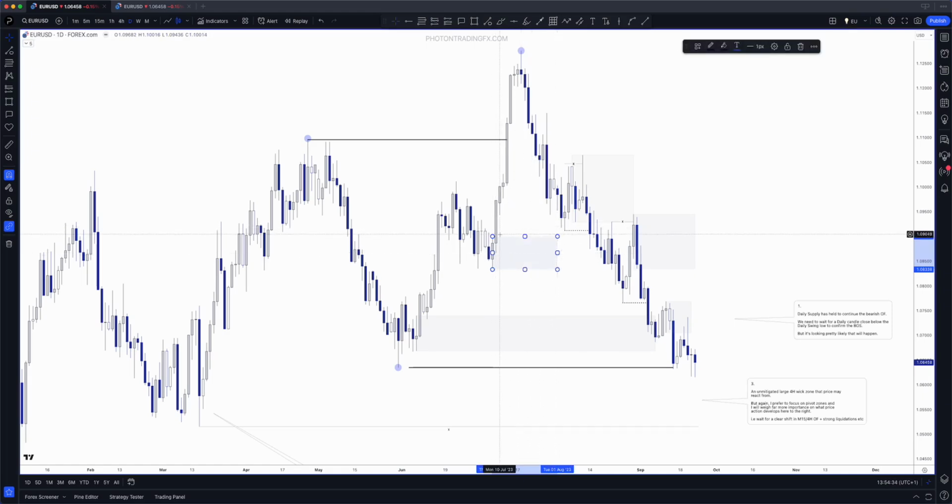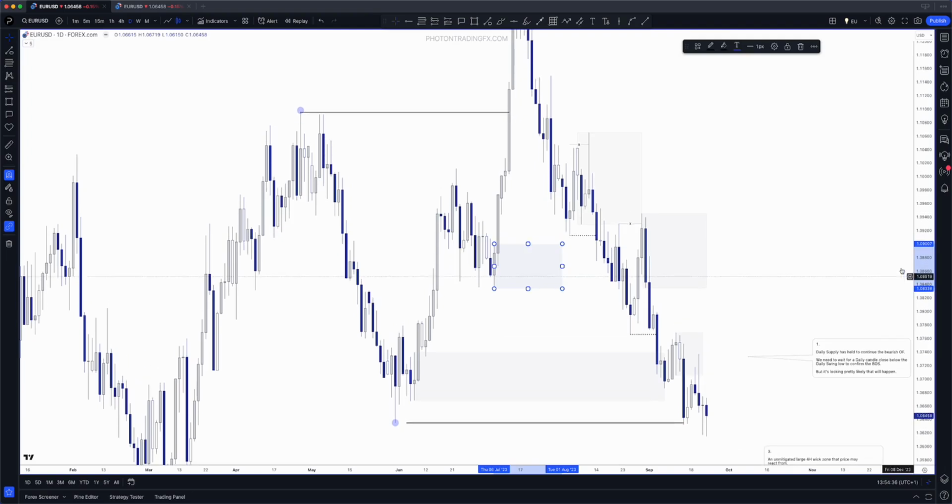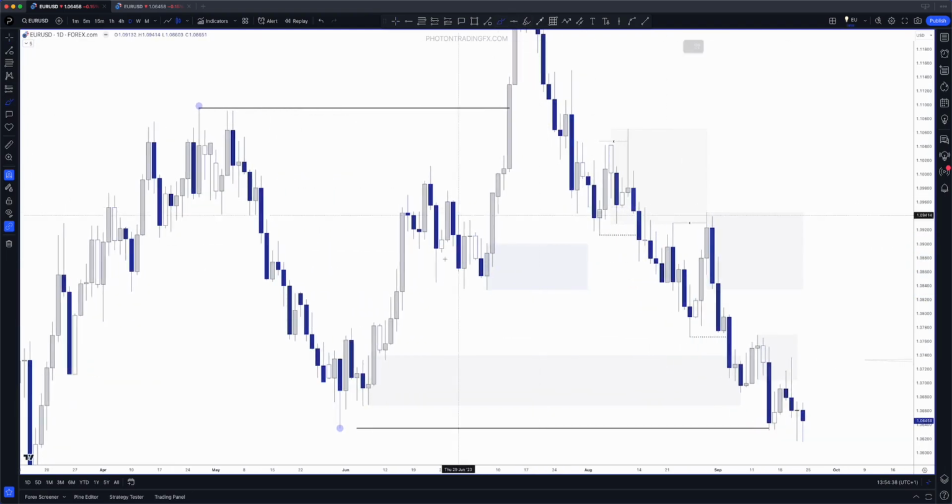So this zone here that I'm just drawing on, we can see that when it was created, price just impulses away from it. So purely talking about mitigation, not is it well priced, but purely talking about is it fresh or not, is it unmitigated, this would be perfect, right? Because when that demand stepped into the market, price has not touched into it since. Therefore, all of the demand, all of the orders within here should still be fresh.